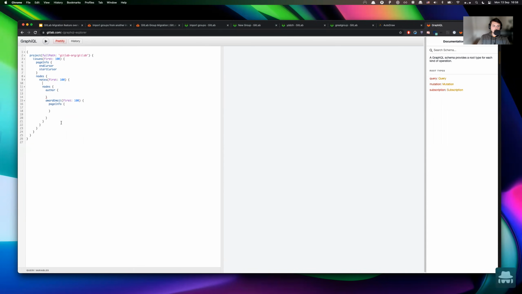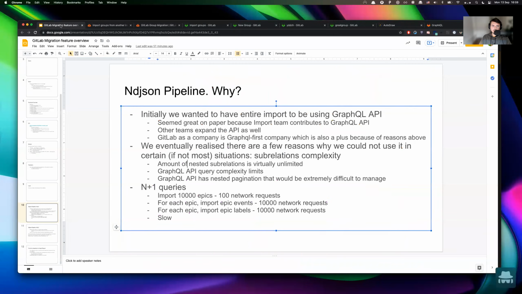No. Anyway, you get an idea that you have 3 different paginators, pagination cursors to manage, which is quite difficult to do, but it would also be slow. It would return results that you don't need. For example, I want the first page of 100 issues, the 5th page of notes, the 7th page of award emojis, right? It's slow and maintenance hell, essentially.